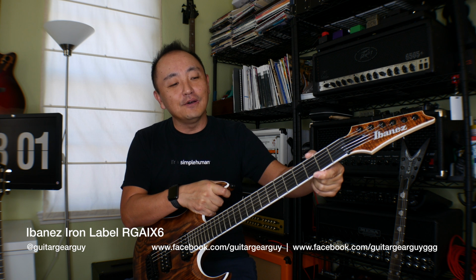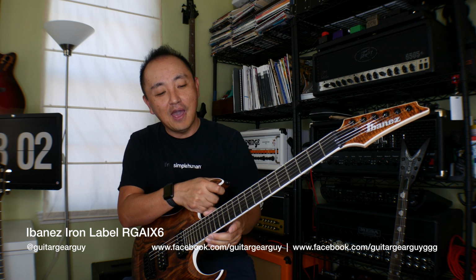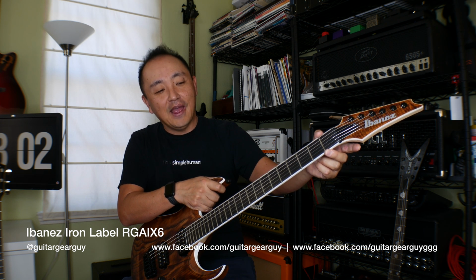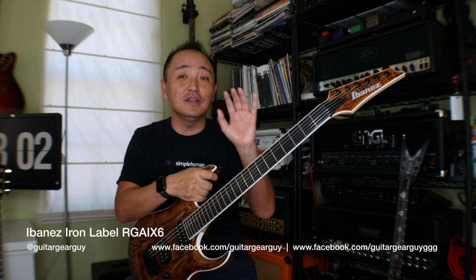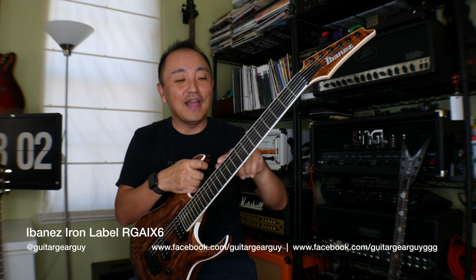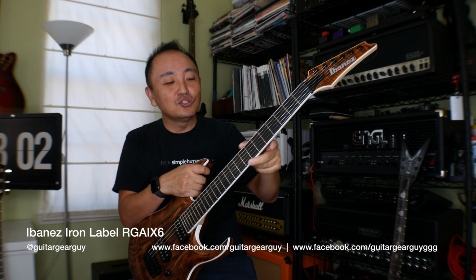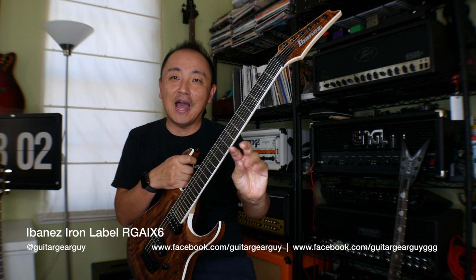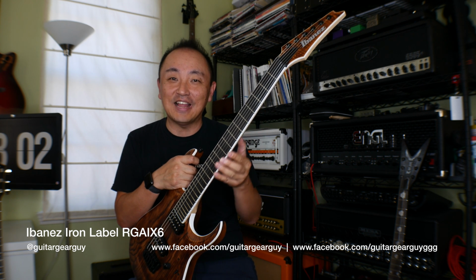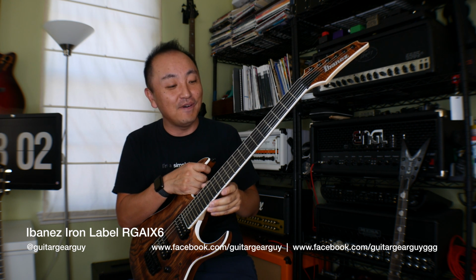When you run your fingers down the edge of the neck, you don't want to feel that fret wire sticking out. Well, every single fret wire is sticking out when you run your fingers through it like this. This is the guitar where I had this issue the most severe out of all the guitars I had. Of course, I didn't have many that had this issue. I think there was 1 or 2, 3, whatever, I don't remember. But it's sticking out so far. If you don't have callused fingers and have a baby soft fingertip, you may actually get cut, sliced. It's definitely noticeable. That is a big problem.